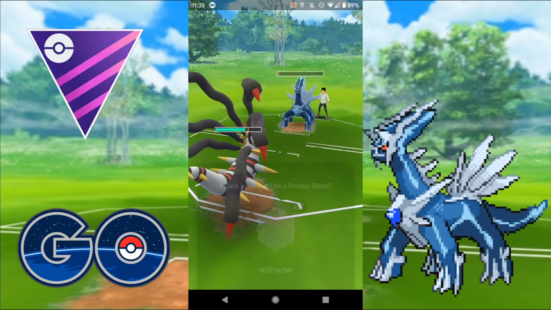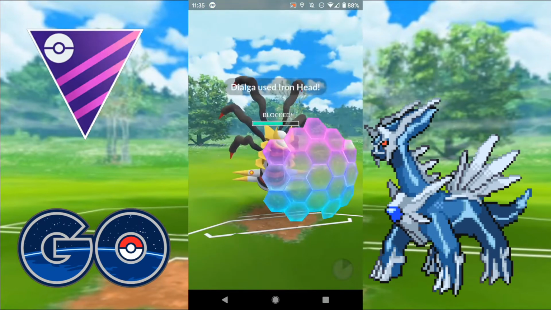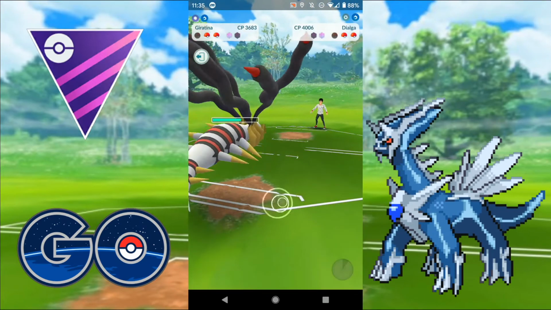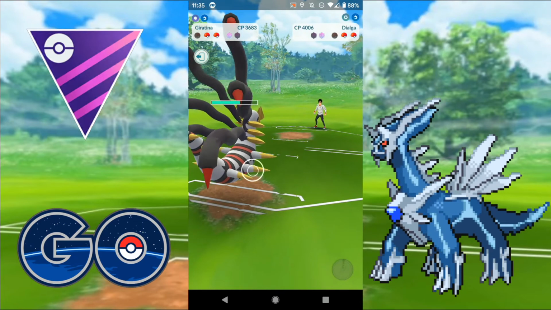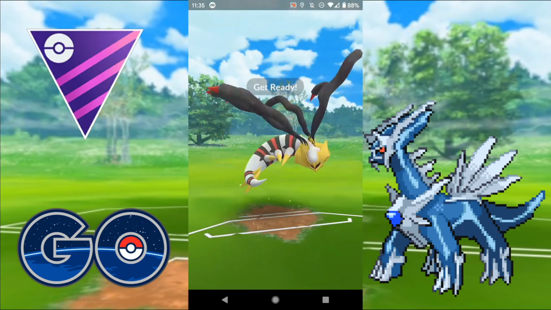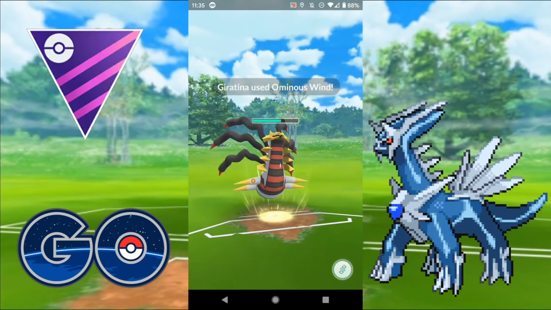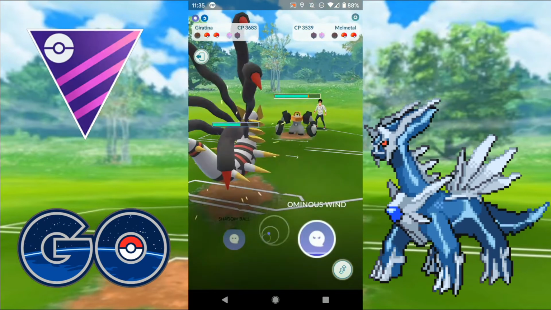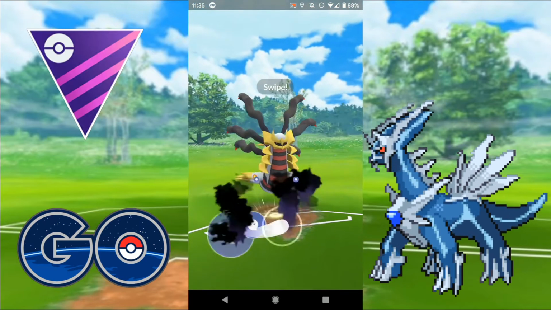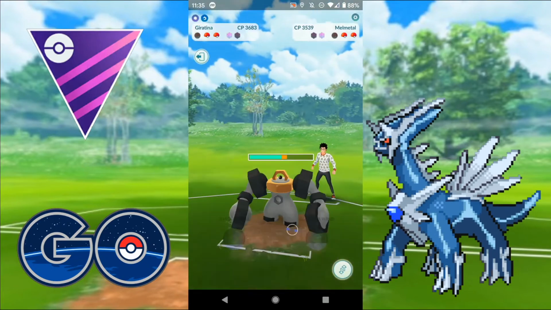Unfortunately, they do get to another charge move, so I have to shield that up. But at this point, I've got so much energy, and we're now at equal shields. So absolutely fine with me, and out comes the Melmetal again. So I will throw the Ominous Wind to try and bait out their last shield. So I'm not getting that last shield, so I'm going to throw straight into the next Ominous Wind to try and finally grab their shield.